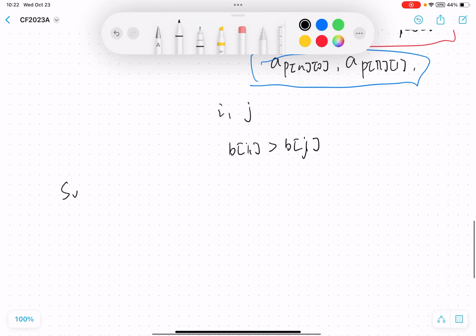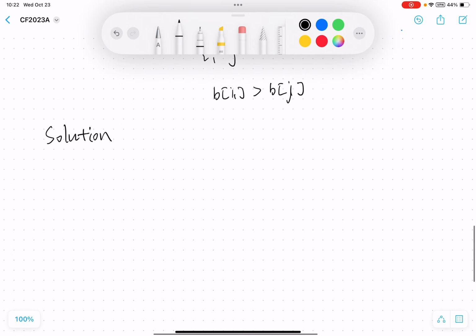Next part, let's talk about the solution. Actually, the only thing we need to do is design a great permutation. But actually, we also can transfer this strategy to another problem.